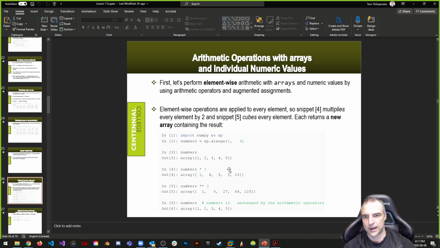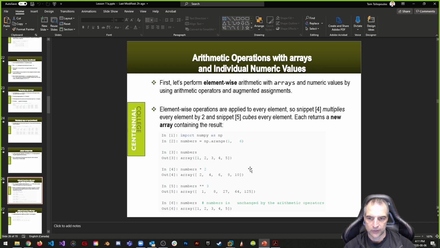It's element-wise arithmetic. So it goes 2, 4, 6, 8, 10. If I cube it, remember the double star here in this example is exponentiation, then it becomes cubic values at the end. So 1 times 1 times 1, 2 times 2 times 2, and so on. And that's how it kind of works.